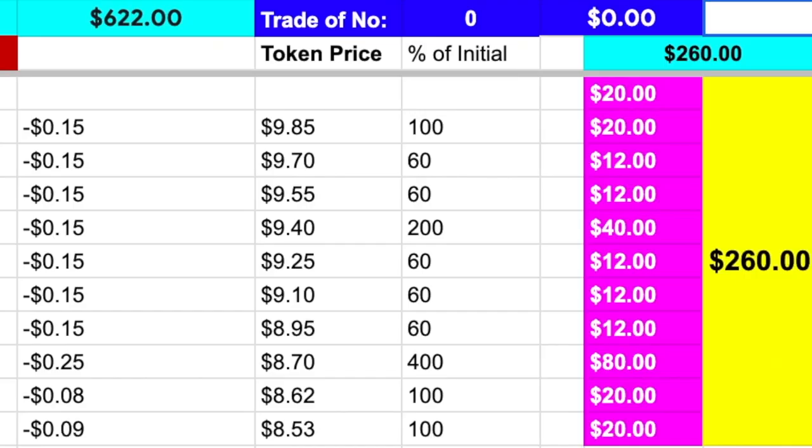So now what I'd like to do is look at going down 10 trades. We're going to go down 10 lots and I've put that in pink here. And we're going to assume that the market did exactly what it says in the settings. It dropped by 2% and went up by 0.5%, dropped by 2% and went up 0.5%. But in reality, we know that that's not likely to happen. So in this pink area is the actual price that the bot will be spending on its trades. If it spent all of this money, that would have used up $260 of your funds from either your MetaMask wallet or your Binance account. And I've put that $260 inside this yellow box here.